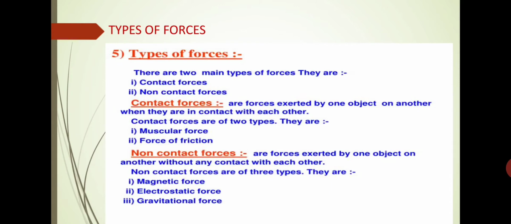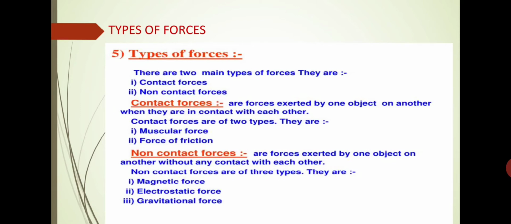It means that this type of force is applied only when two objects are in contact with each other, one of them pushing. So this type of force is known as contact force. Have you understood what contact force is? Or we can say that when any of the bodies are in contact with another body, they are known as contact forces.